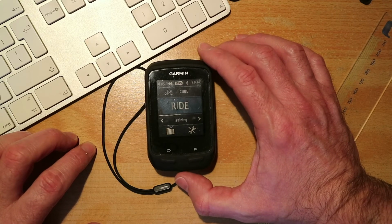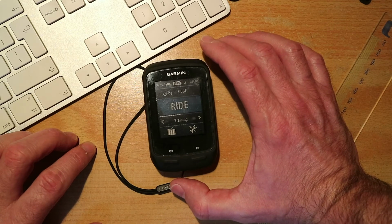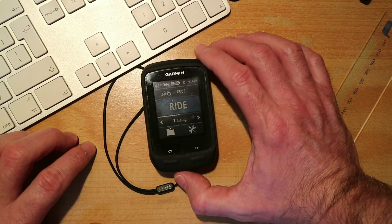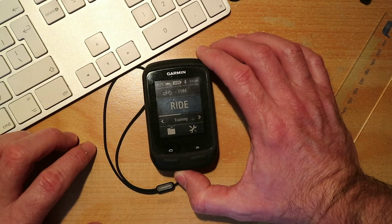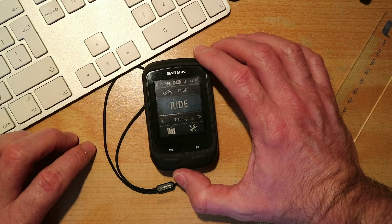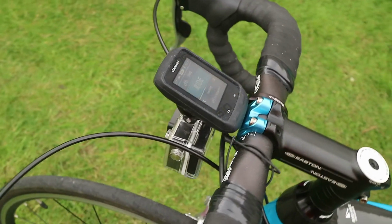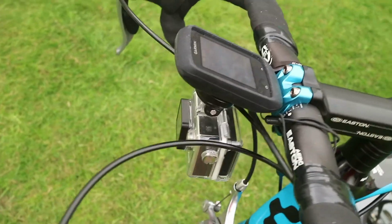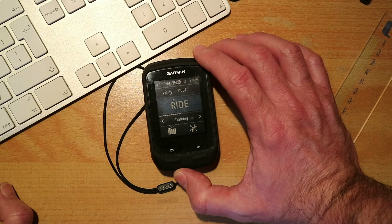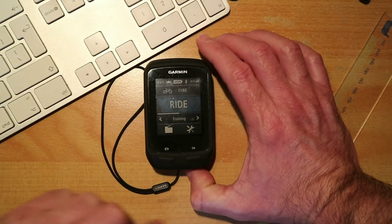So also, how does the 820 and the 520 compare to the size of the 510? I could move to something like a 1000 or 1030, but that's about €600 of a cost, and I don't think it's really worth the spend. For example, I could get a new iPhone for that price. And I also have the added problem of getting a unit that fits onto my K-Edge out in front dual Garmin and GoPro mount that I have on my handlebars of my bike. So another €70 onto the cost of something like a 1030 for the new K-Edge dual mount, I think, makes it just too expensive to justify.